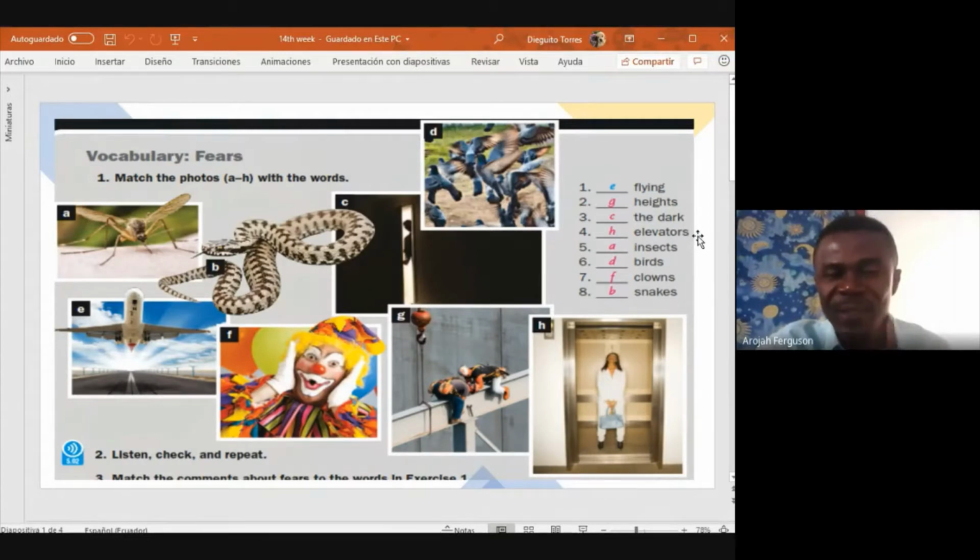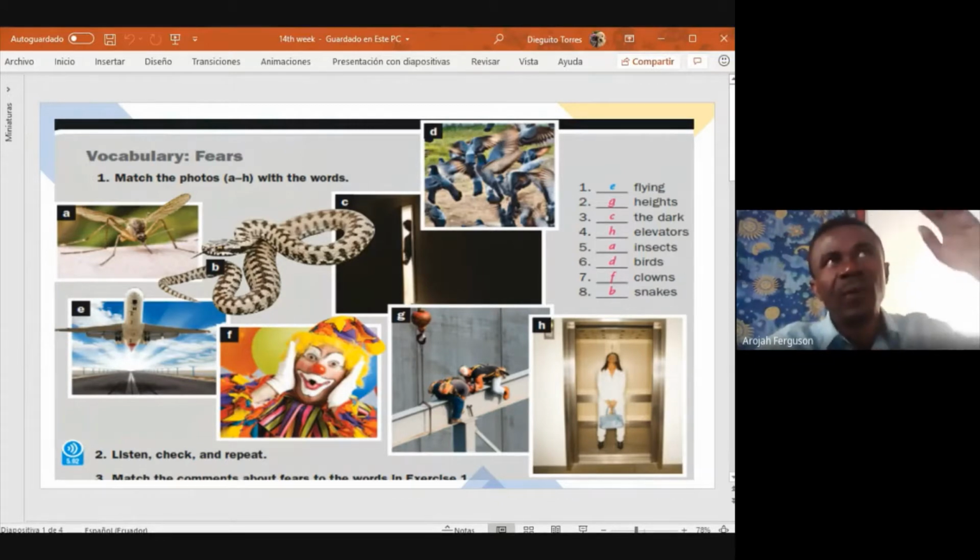Fears. Don't forget, for vocabulary's sake, the last time we spoke of fears and we said it's the same as a phobia. But we have phobia for clowns, phobia for animals, phobia for height. But this is fears. It was in one of the units. In this vocabulary usage, we find out how people use these words in their daily life.